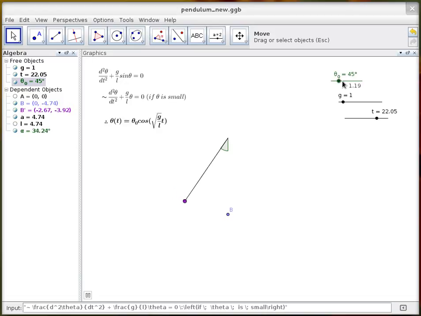You can also change the angle that we release it from, so if we stop the animation and go back to zero you can release it from up here if you want or make it a bit smaller. You can also change the strength of gravity so if we increase the strength to say Earth's gravity you can see it runs a bit faster. And that's it, you can see.